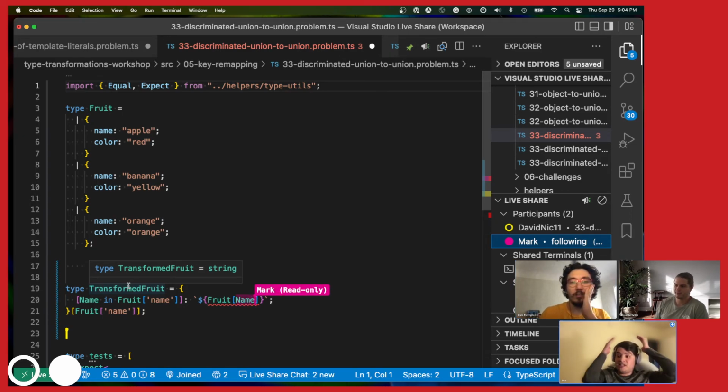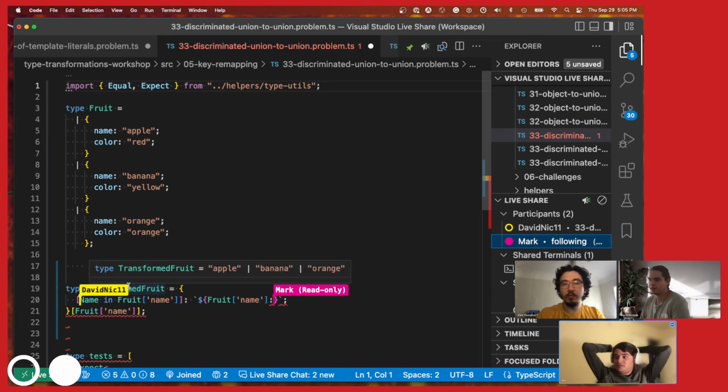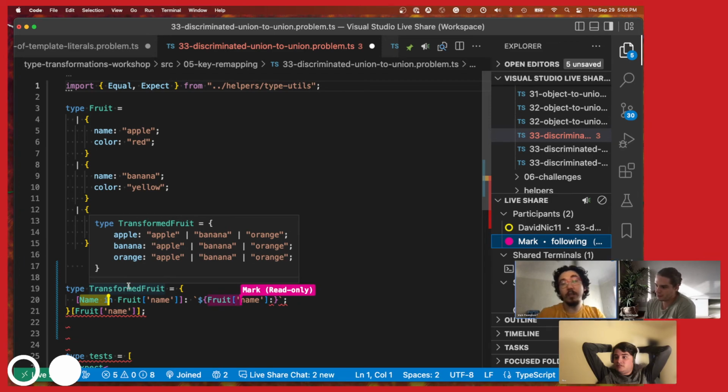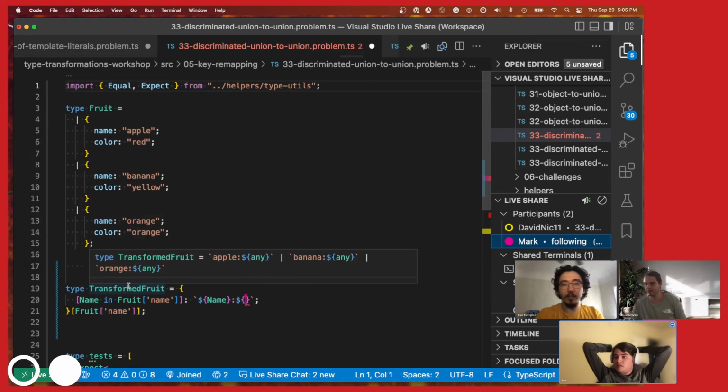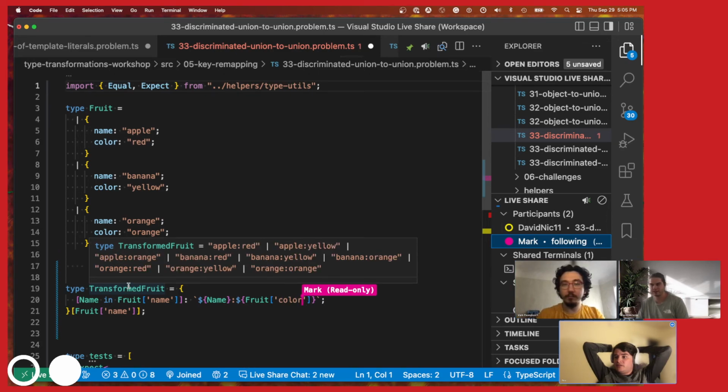Or just, wouldn't it just be name? Yeah, it would. You don't need to have it in fruit, or just name. Oh, I guess you're right, because you already got the name thing going. Yeah. Then for this last part, would it still just be fruit color? I think that's where you want to do the same extract that you had before, right? Okay, yeah, so extract.